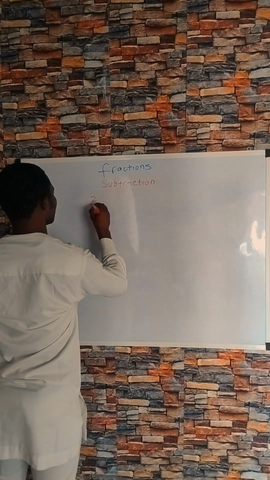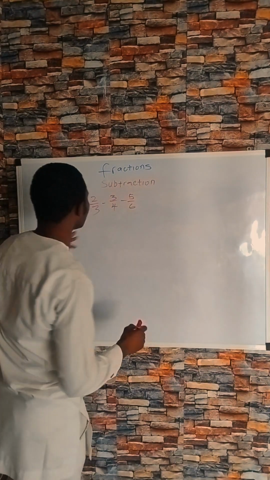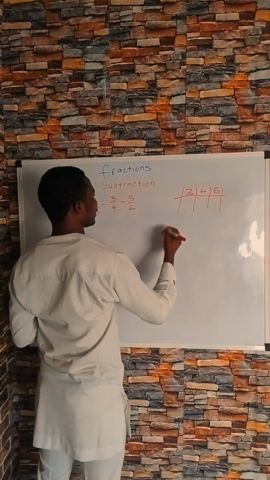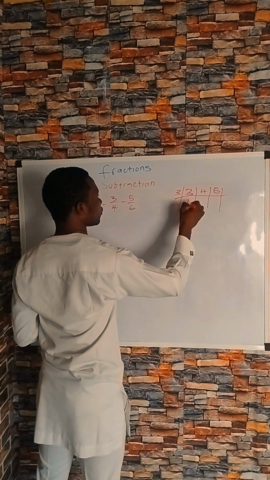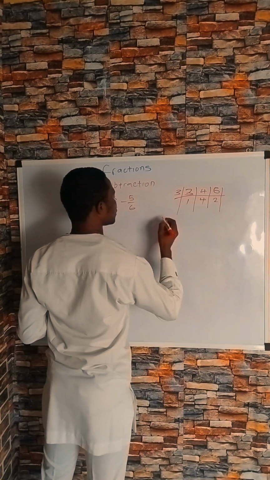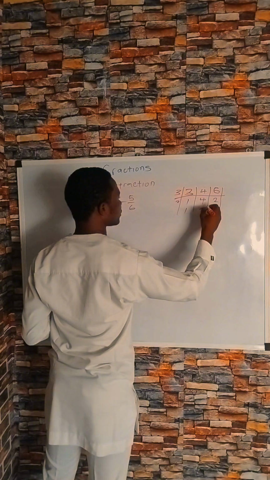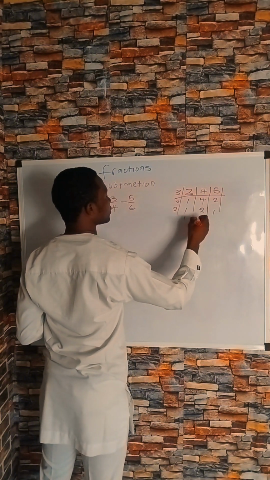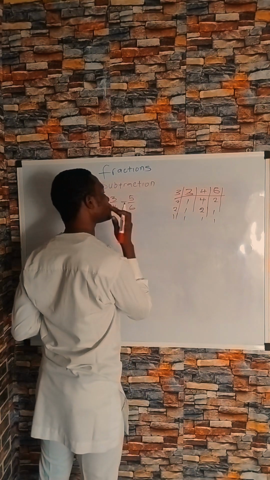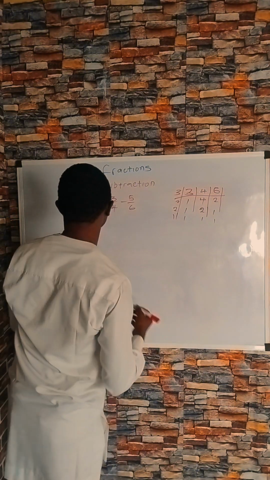Let's take for instance 2 over 3 minus 3 over 4 minus 5 over 6. So to get the LCM of these three denominators, we draw the chart. The lowest factor here is 3. 3 here, 1, 3, bring the 4 down. 3 here will be 2. So the lowest factor here is 2. 1, 2, and 1. Put another 2, 1, 1, 1. So 1 again. So this is 1 times 2 is 2, 2 times 2 is 4, and 4 times 3 is 12. So the common denominator of this will be 12.